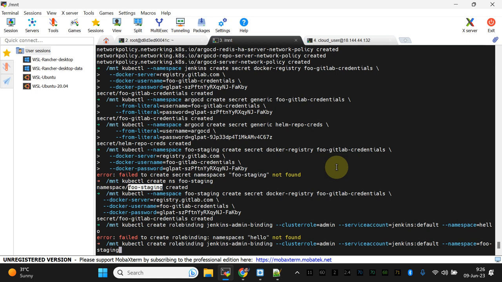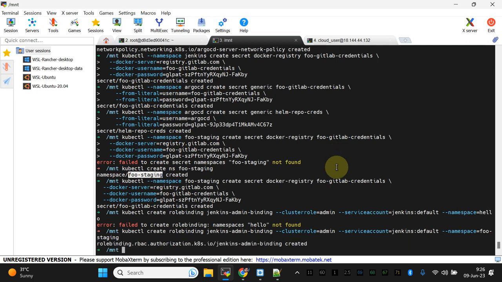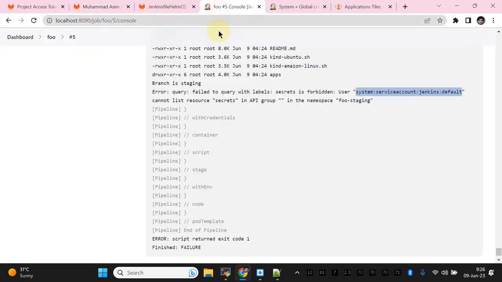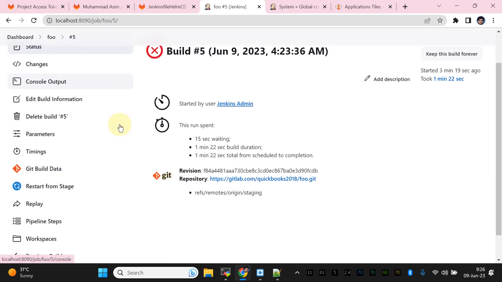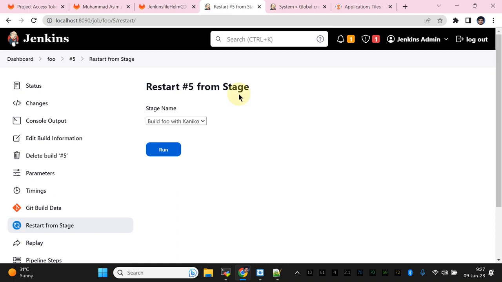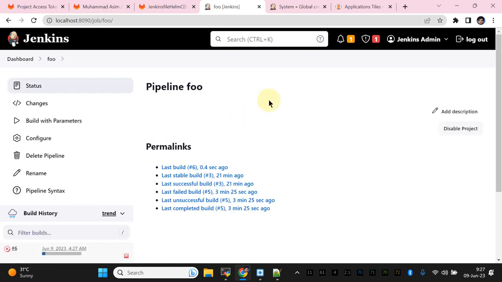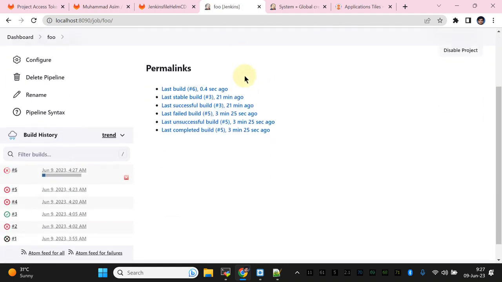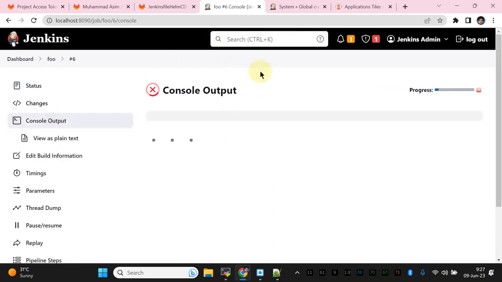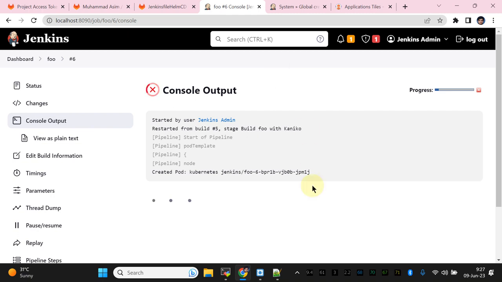So simply update this, and we are going to do the role binding, right? With that particular Jenkins service account, which you already set up, to bind that with the default account. Now let's try to rebuild it, and hopefully we should be able to fix it. Instead of providing the values again, we are going to do the restart here. Let's try to build with the same parameters, right? So click this, and if I navigate back to the console output, let's see.